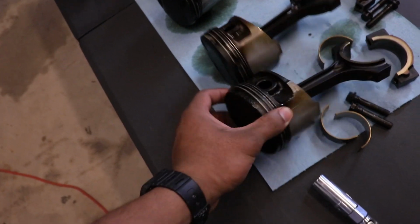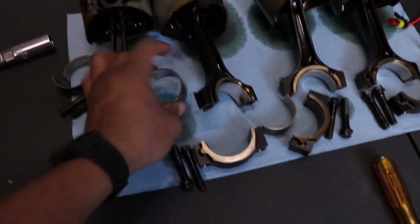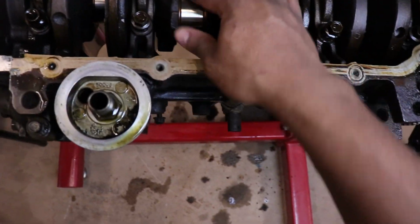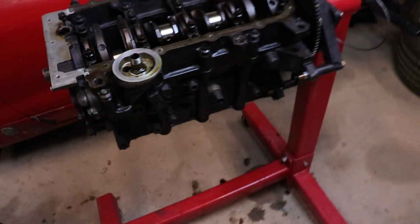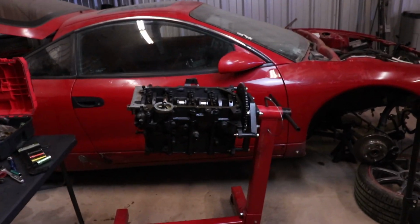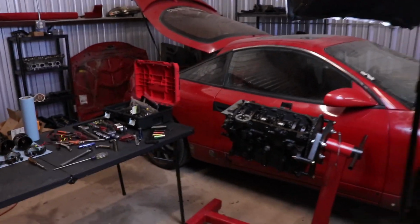Got the pistons out not too long ago. These things are in decent shape. Not really, but considering it has 50,000 miles on it, that's kind of what I'd expect. The block is over here. Still got to take the crankshaft out, but the crankshaft doesn't look too bad. There's not much scoring on here, and the piston walls look pretty good too, so I might be able to use this block. Of course, I'm going to send it to the machine shop to get machined and all that, but there'll be more details on that in an actual Eclipse video, not just this update video.